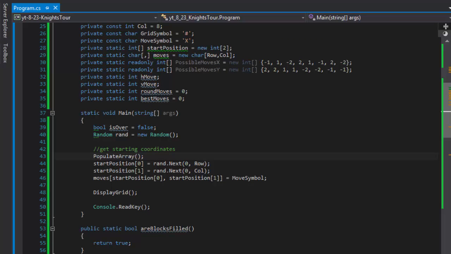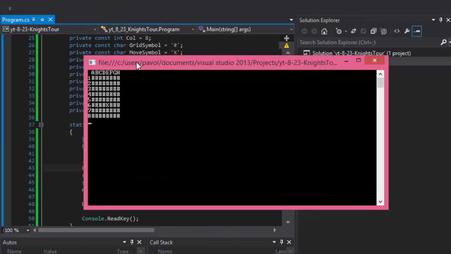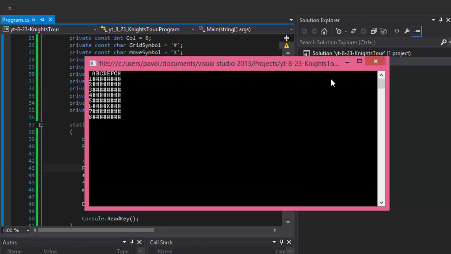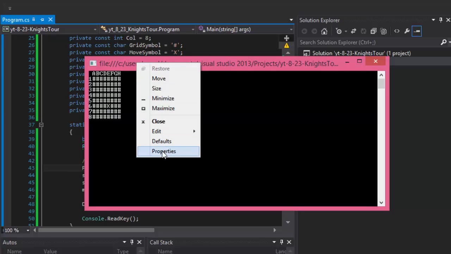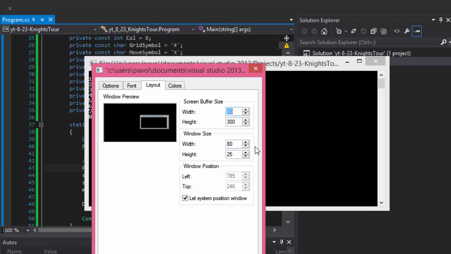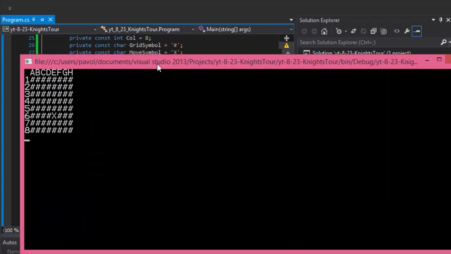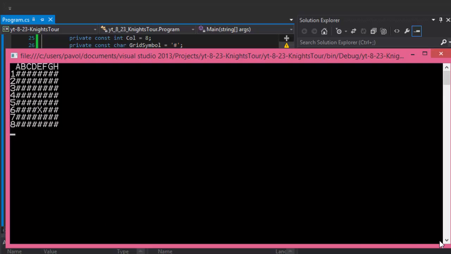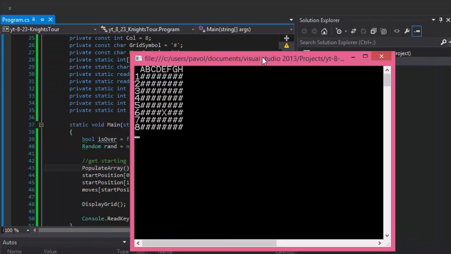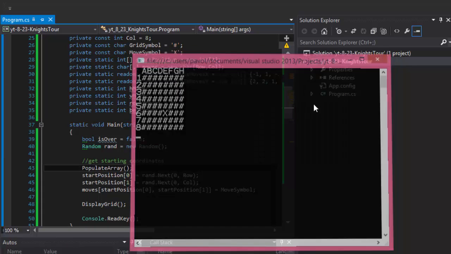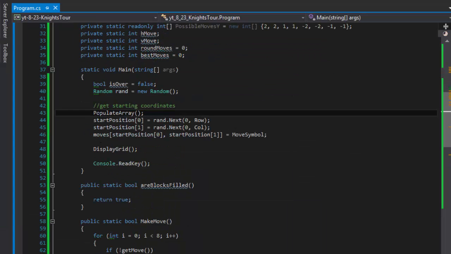This is all random. Right now it's down here. But you know what, let me make the window a little bigger, or the font at least. Let me make it 12 by 16 or something. There you go, that's better. You can read it better. So we have the X right there. So, okay, this is working, except I'm going to comment this out now.